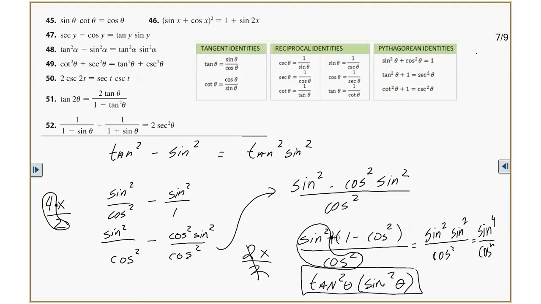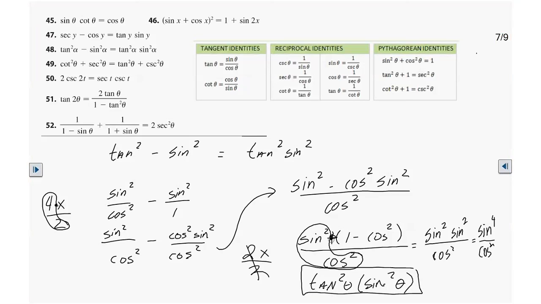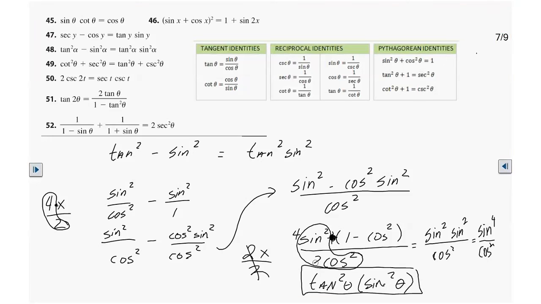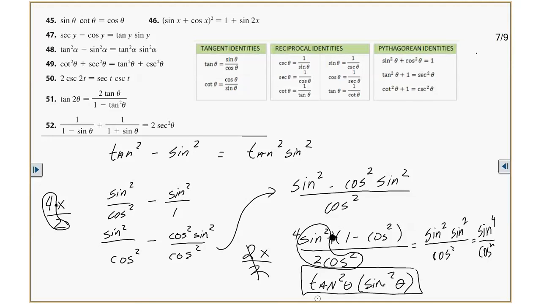Why I said it couldn't happen is I was thinking of this as a plus, and that's why I was thinking it was a common denominator. It wasn't. So this is multiplication. So I basically made this the 4 and this the 2, and I made that combined. You see your algebra? Always go back to your algebra. Always. Okay, so that equals the tangent squared. Where is it? Tangent squared, sine squared. Here it is right there.